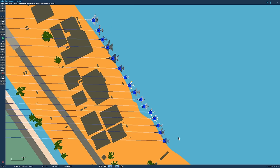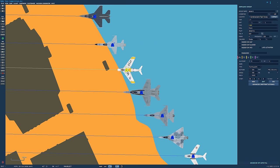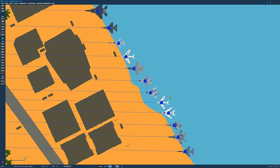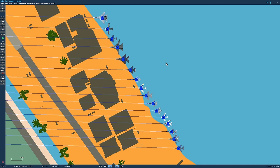None of them have symbology that will actually allow them to do an over-the-shoulder toss-off, apart from the F-86, which has the LAB system, and I think the MiG-21, but we're not going to allow those. So it's all going to be dropped by human eye. Any other predictions, guys? I'm thinking one of the Russian ones, because it seems like those bombs become streamlined a lot quicker than the American ones for some reason. Interesting. Yep. All right, guys, that's our predictions.